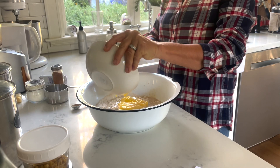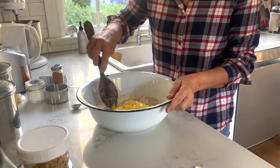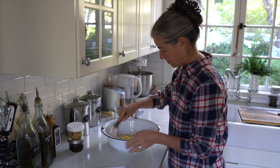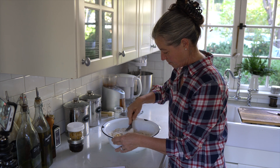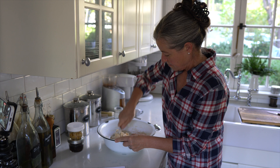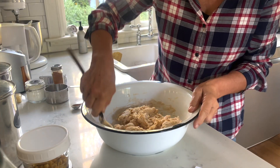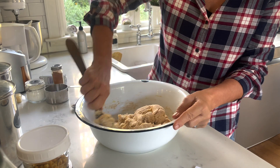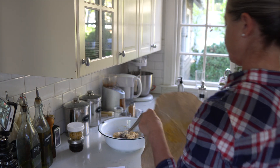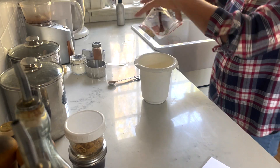I'm adding soft butter that I had softened before. I just had to smell the dough — the spices, the holiday scents. Mixing everything up. I could go to the store and buy store-bought commercial stollen, but there's something very meditative for me about baking something and reconnecting to my family roots and heritage — thinking about what it would have been like for my grandmother and great-grandmother to bake these holiday recipes. After I've mixed this up, I add a beeswax wrap and let it sit in a warm spot.